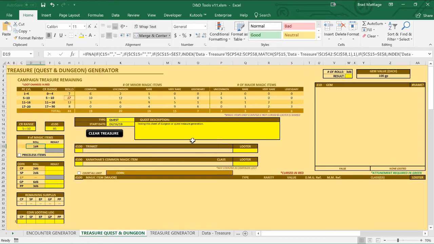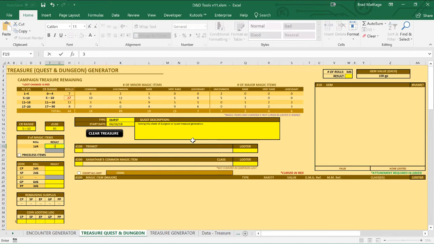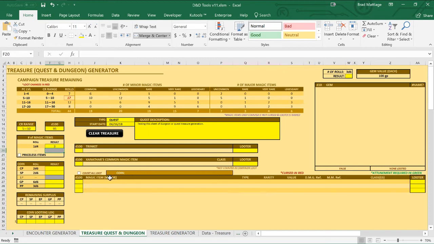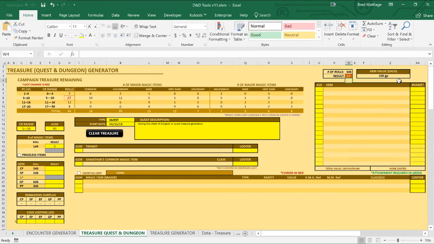Okay, so I only get one magic item table, but I get 1d4 of magic items. So let's roll 3, and you have 3 spots open up here, and it's from a major magic item table. Not only that, depending on what you roll over here, you have gems or art, and then it tells you how many gems you can get. Let's see here, 13. But if you roll something like 19, it tells you you're wrong. You rolled something by mistake.